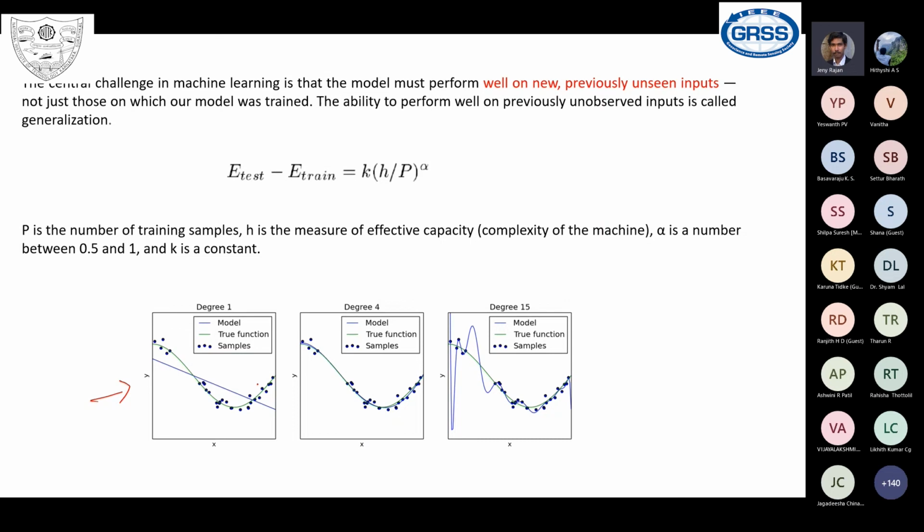So what happened here is I used a polynomial of degree 1 to develop the model. And this is what I got, this blue one. So here you can see that this is underfitting. This is underfitting because my model is too simple. This is the same with the neural network also.